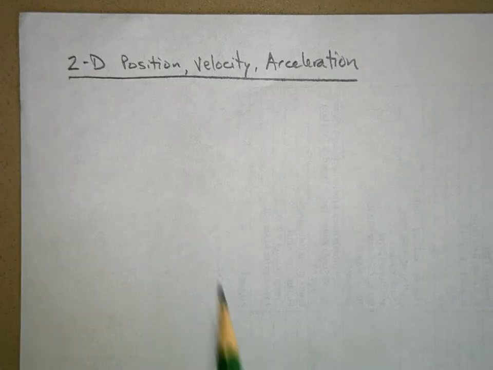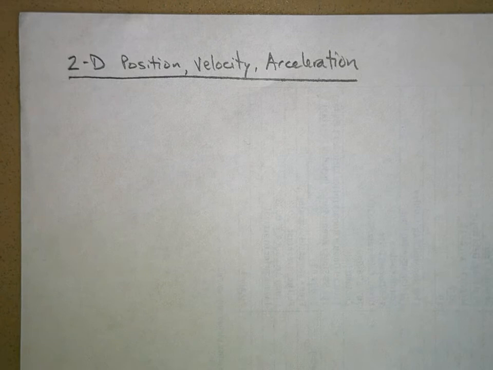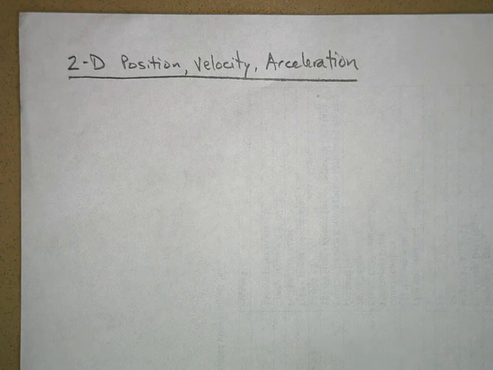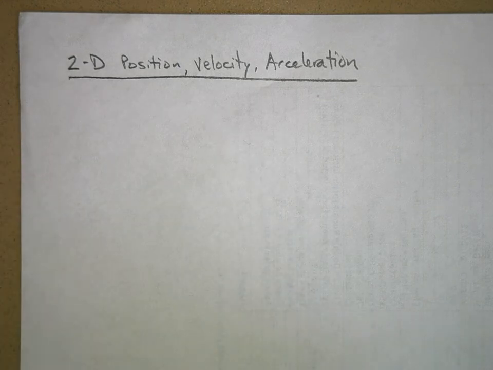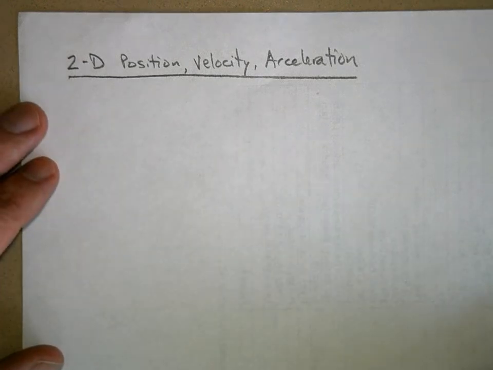So far we've been dealing with position, velocity, and acceleration all along one axis. That is like we're just moving along a straight line. But of course, motion in real life quite often will happen in 2 or 3 dimensions. And today we're going to talk about the motion of objects moving through 2-dimensional space. And of course, this is quite common.